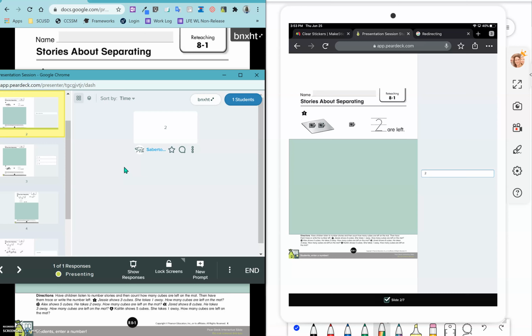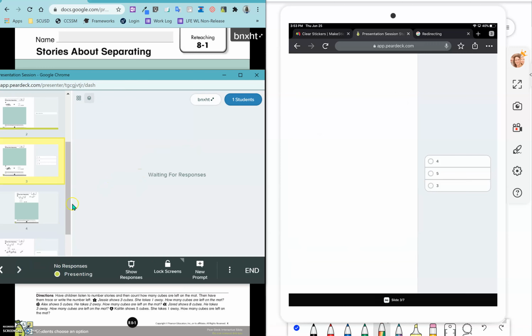There is a way for students to create accounts. Please check with your district admin to see if you have a whitelisted data agreement with PearDeck to make sure that you're not giving out student information illegally. So I have all of my students' responses here. I'm going to go ahead on to the next screen.